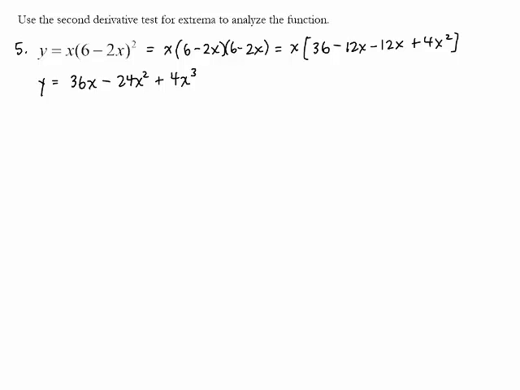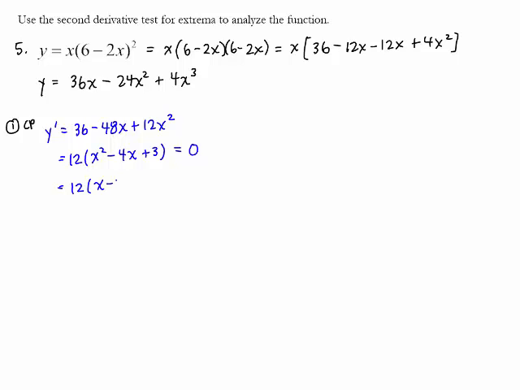From there we can find the critical points. Remember, those critical points come from the first derivative or endpoints. There are no endpoints of this function, so let's find where the first derivative equals 0. That's 36 minus 48x plus 12x squared, where we could factor out a 12, so that's 12 times, and let's turn the function around, x squared minus 4x plus 3. We care where that first derivative equals 0. That's at 12 times x minus 3 times x minus 1 equals 0. So the first derivative equals 0 at 3 and 1.